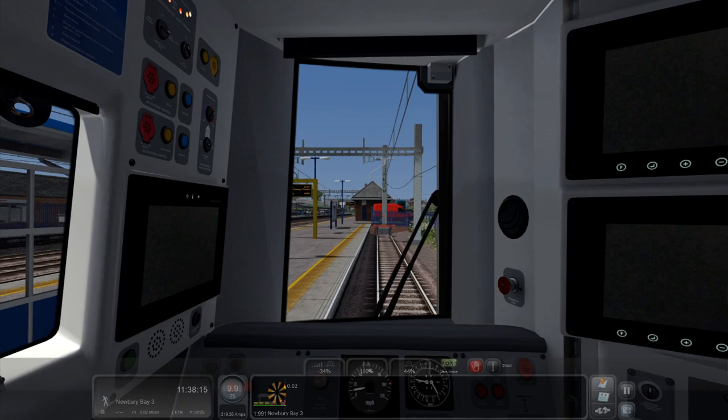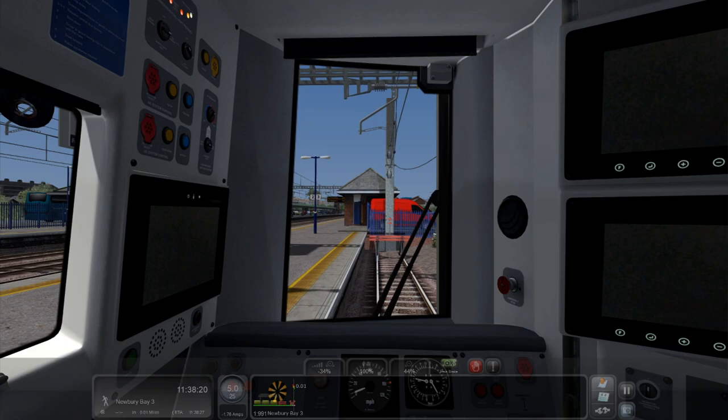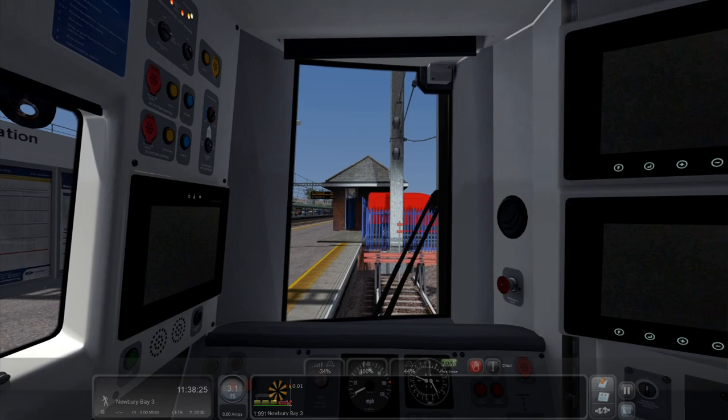This has been the South Western Expressways Reading to Pewsey Electrified. Electrification between Reading and Newbury. This is the scenario that comes with the route, so you'll be able to play this once the route's out as well.